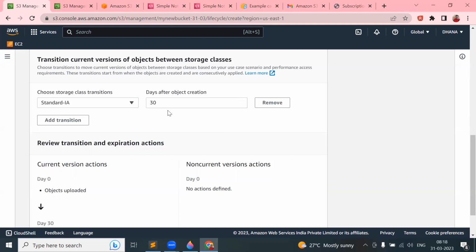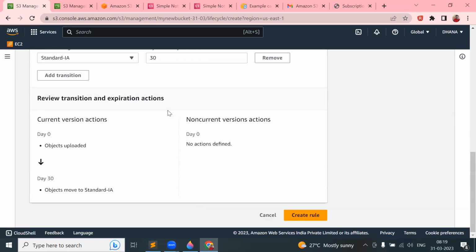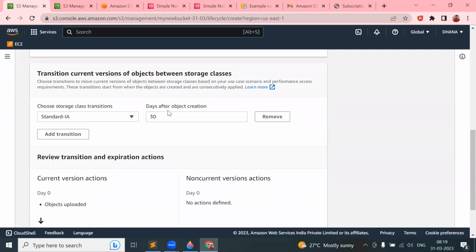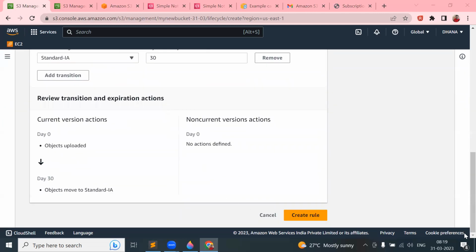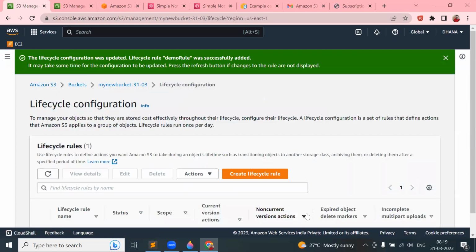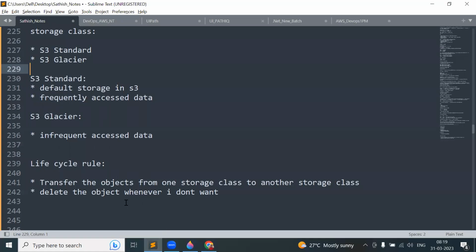So once you create this life cycle rule, it will automatically look in my S3 bucket at how many days a file has not been touched, how many days it has not been used by the user. If it crosses 30 days, that file will be automatically moved to standard IA, so that we can save the cost. For that we can create a life cycle rule. Once done, you can just click on save, click on create rule. Okay, this has been created. We have already seen this in EFS as well. The same way here also it is doing the same work.